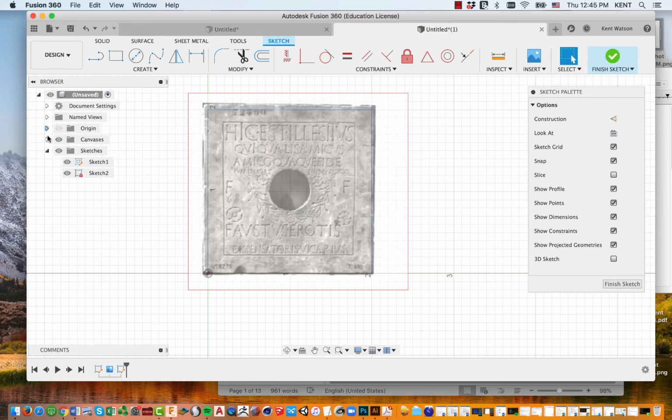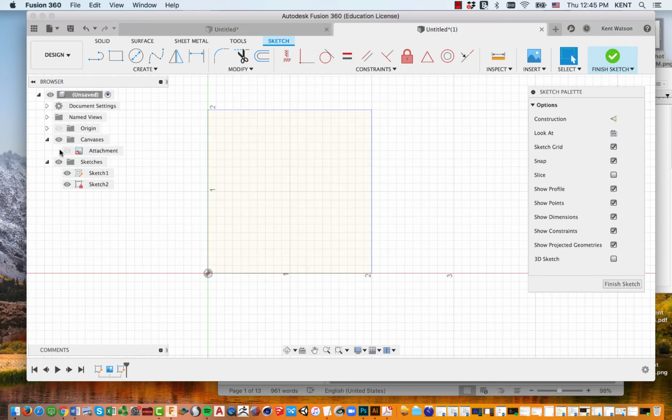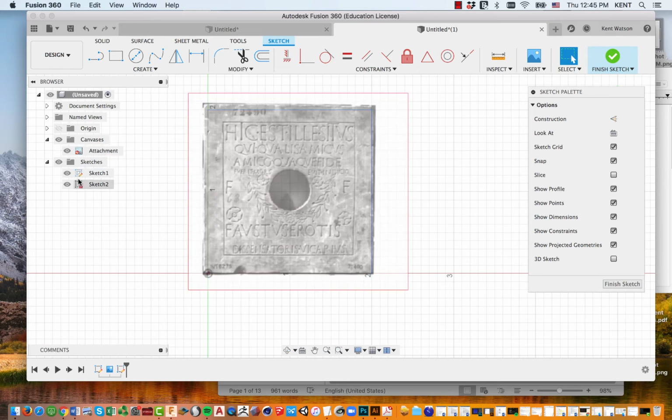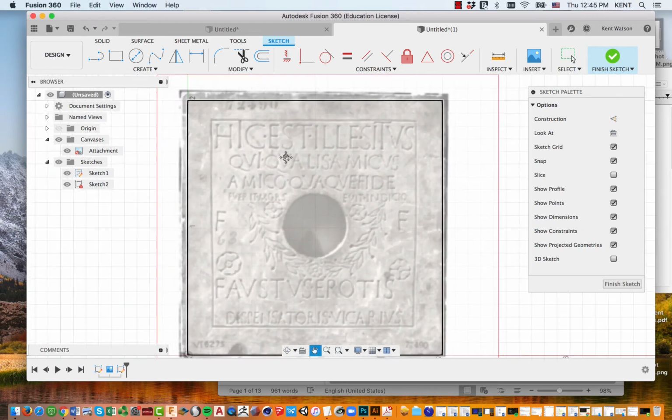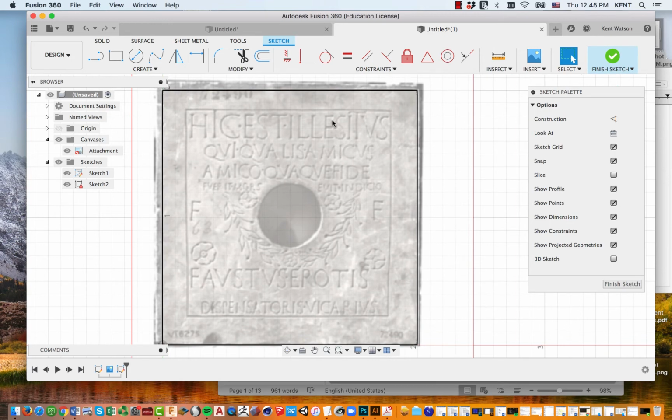There's also the canvas that is in this whole thing over here called the browser bar. That's the image itself. If we don't want the canvas to be there, which we might not at certain points, we can click the little eyeball to make it go away. And we can do the same thing with these different sketches. Sometimes they get a little hairy. The more complicated the design gets, the hairier it gets. Alright, once we are in this space, we can start typing in the text.